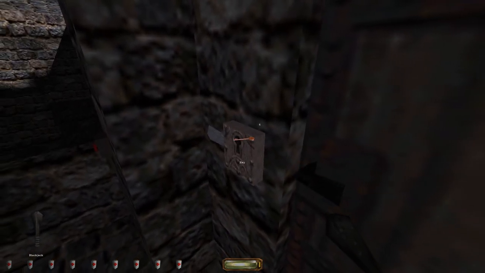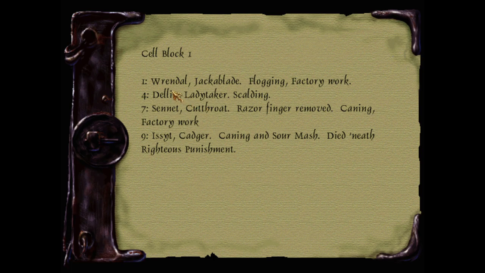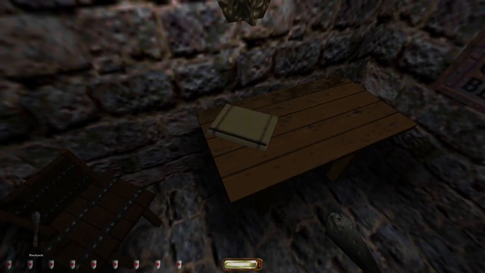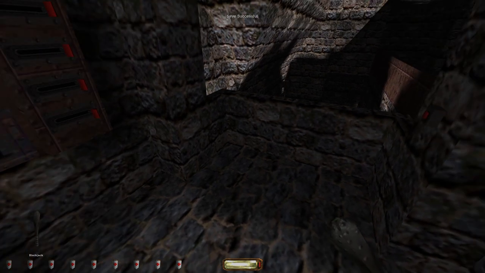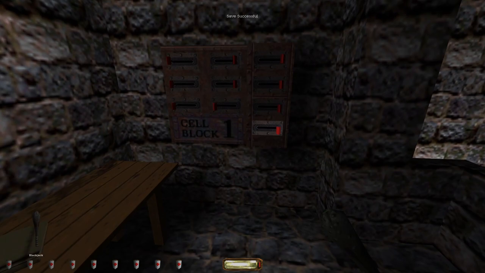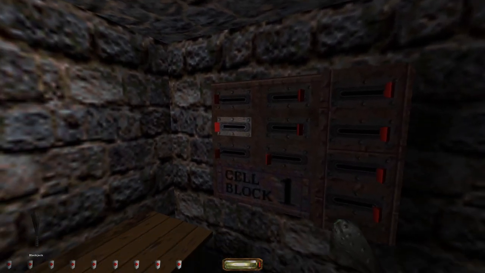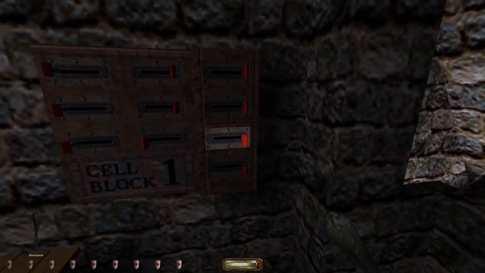It's like just enough to, this is so infuriating. I forgot, I'm not the biggest fan of this level. Rendal, Delin, Senet, Isit Kedger, Canning and Sourmash, died neath righteous punishment. She's in cell 9. So we're going to save real quick. 9 is up here. Is she just a fucking skeleton? Damn! 1, 2, 3, 4, 5, 6, 7, 8, 9.